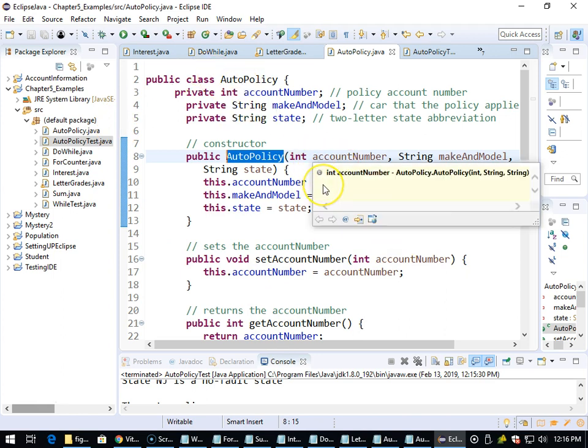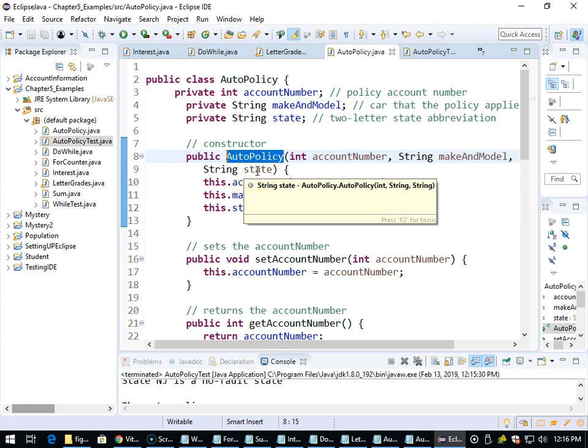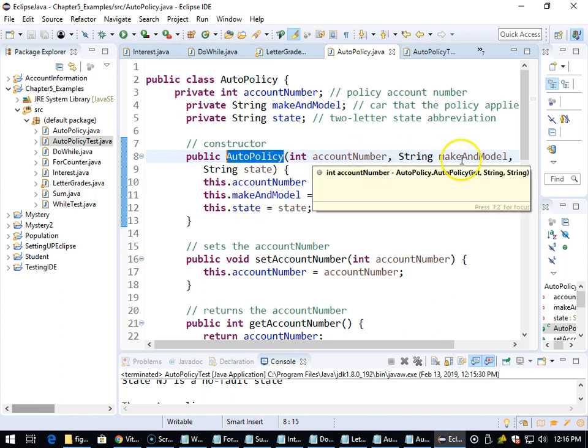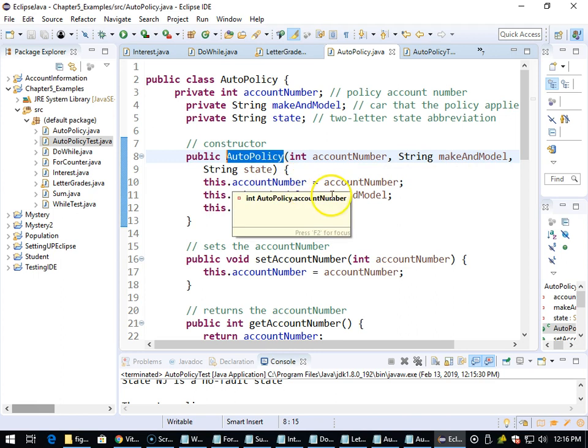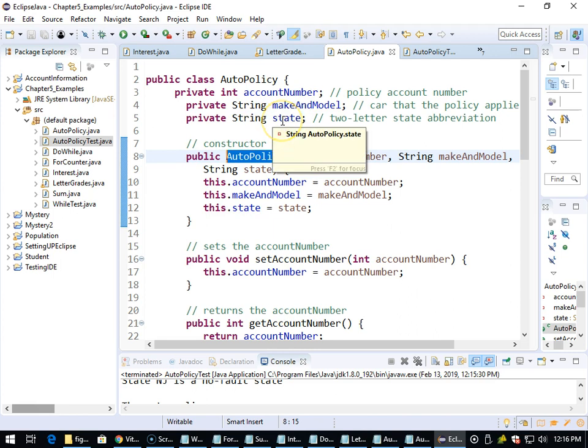Now, does the constructor have arguments? Yes. It has what? 3 arguments. One is an integer, one is a string, the other one is a string, right? So int account number, make, model, and state. What do I do? So the values that I would get from this object, once I create my object, is going to be assigned to my account number, make, model, and state.